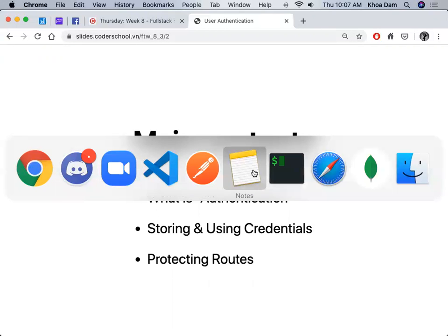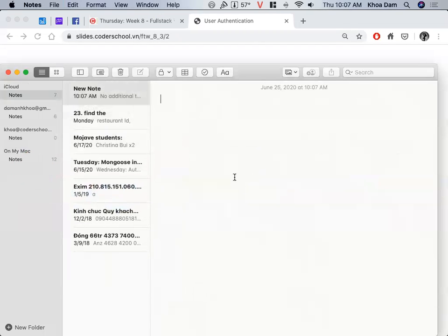For example, I will open Node here. So for a user object, this is a user document, right? And if you have a name here, for example, name is Khoa, and then you have something called address. Inside address, you have multiple fields, for example, city, Ho Chi Minh, country, Vietnam.